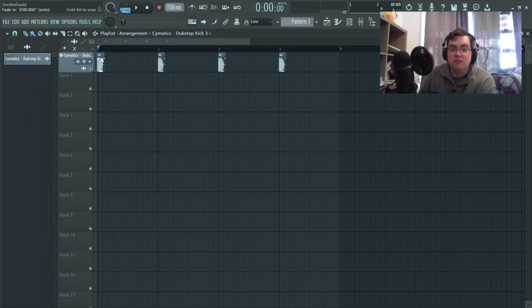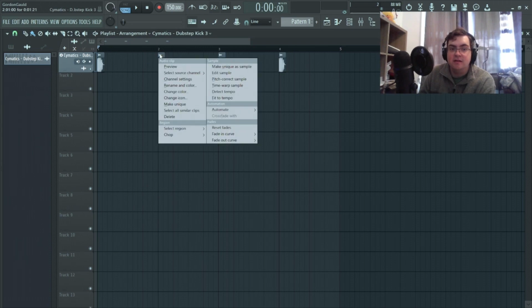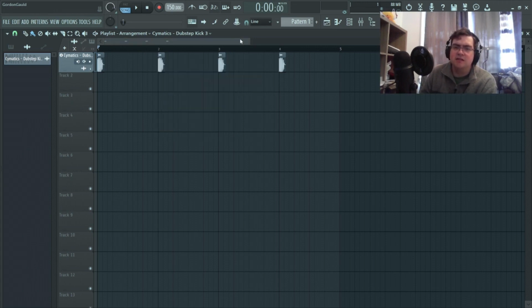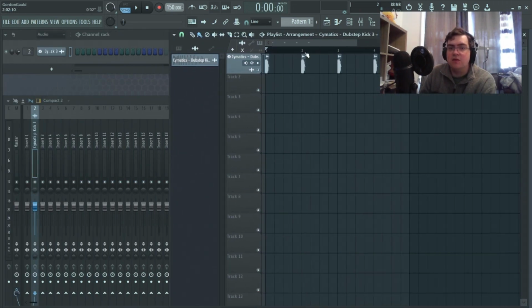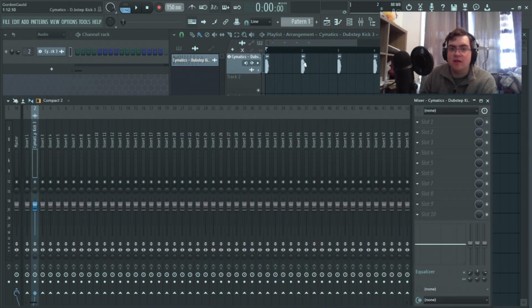So if you want to create a copy rather than just have it play the same file again, you want to hit make unique or make unique as sample, which will save it as a unique WAV file on your computer. Hitting make unique will just make it so it's only unique within the project, and it won't be a unique WAV file. Make unique as sample will save everything you have done to it into the file itself, all of the processing within the sampler menu.